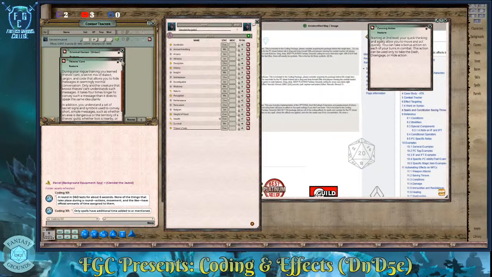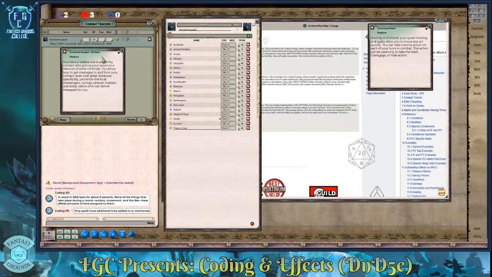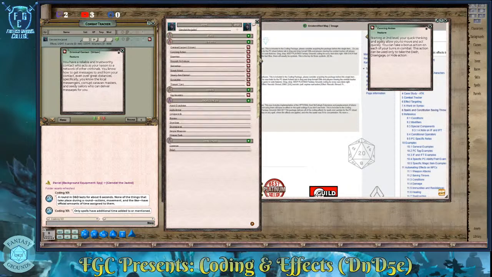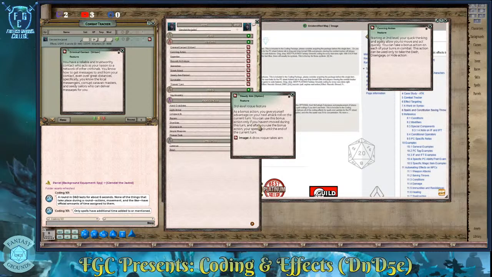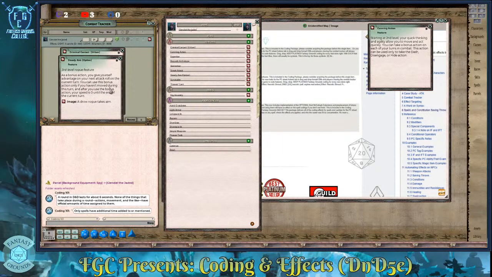Thieves' Cant is something that you have to add manually as the game master if you want to make that language available. And the criminal contact is a background roleplay thing. Then you go back to your abilities, and you have Deadly Aim, which comes from Tasha's. Usually this is for drow or some special occasion, but as a bonus action, you give yourself advantage on your next attack roll, and you basically get a bonus here. So this is optional, so you don't have to worry about that unless you're going to use it.